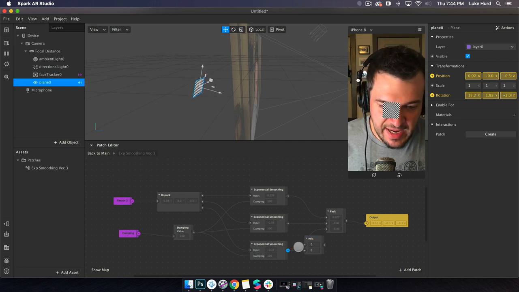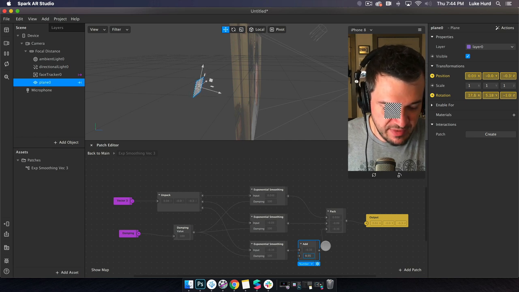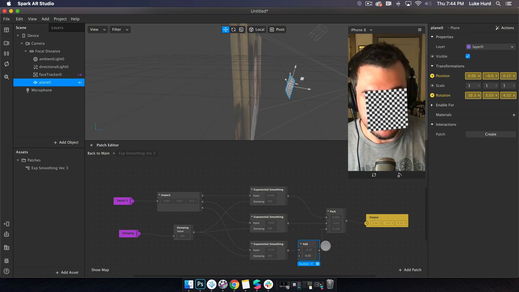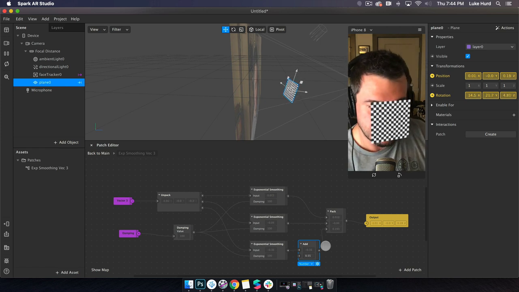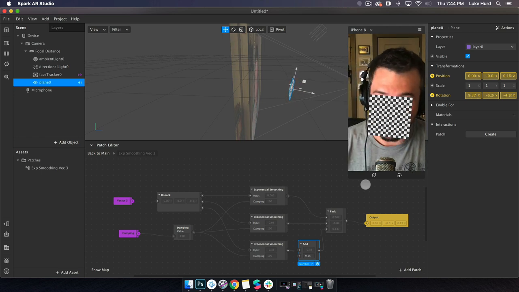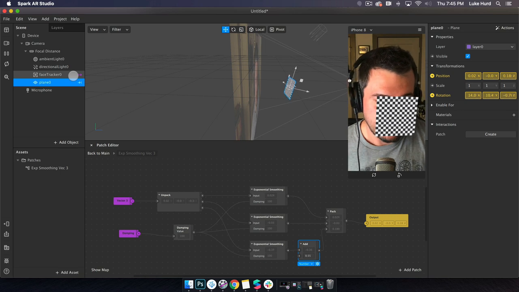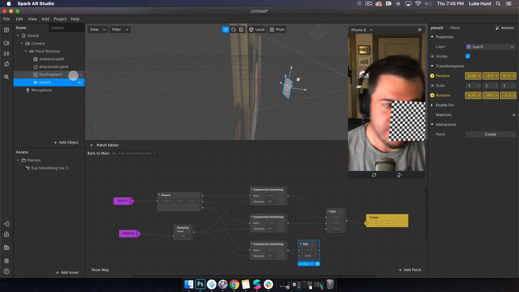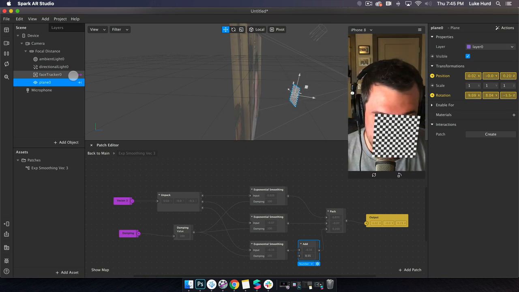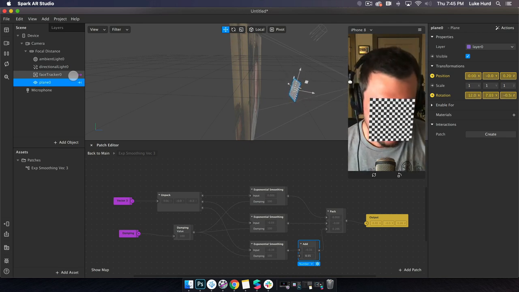So let's go ahead and add that. We're going to add this in line again. We just put it right in line, and we want to add something to this value. I think 0.55 is going to be the magic number here. I know that because I do this for a living. 0.55 is going to put that right on the tip of your nose, right where it should be if you had it underneath the child of the face tracker. And now we have a nice smooth box, but you'll notice if I move fast, it does have a delay to it, right? So it's not one for one, it has a weight to it. Pretty cool.